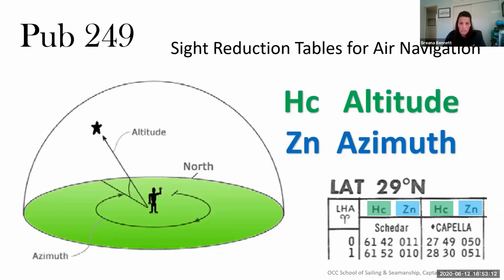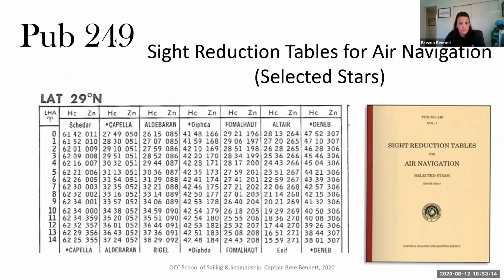I think I go into it, that we're talking about the LHA of Aries, not anything else.